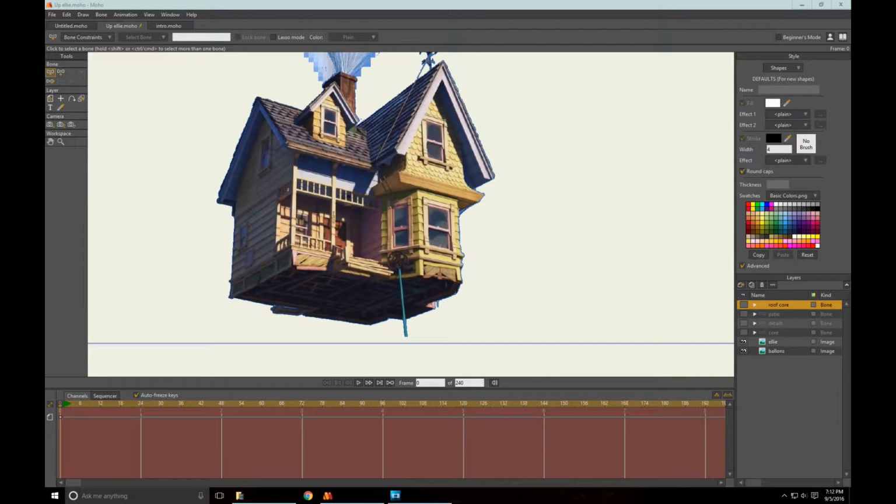Alright, so let's get started. I've already made a large portion of this. I was looking at the old videos and they were just too long and they were taking too much time. So I'm just going to recap a lot of the decisions that I made while I was designing the house. As you can see, we have a roof, core, details, and a core, and I need to change details. I think patio should be called details.